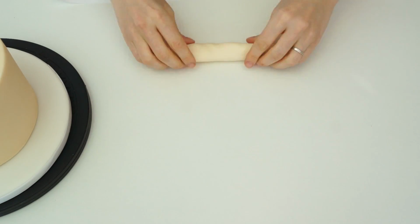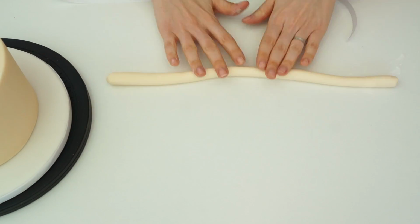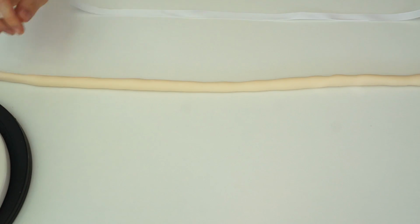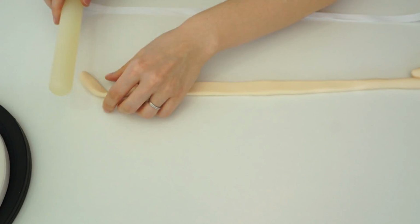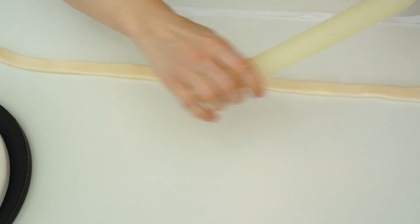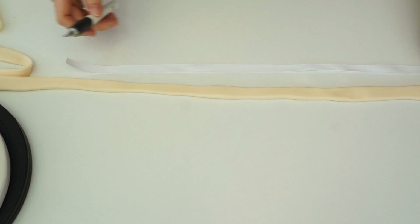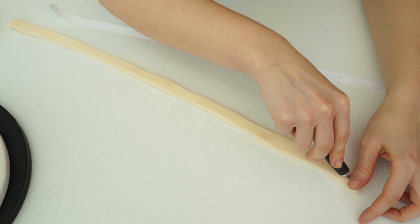So all I'm going to do is just take quite a large lump of that ivory icing, and I just want to start to roll this out into a long sausage shape. Key to making the pancakes look realistic is not having this exactly even. So what I mean by that is you can have some slightly wider sections and thinner sections. Now when you roll your sausage shape out, this is actually going to be used for 2 different layers. I want it to be around 1.5 centimeters in diameter. Use my rolling pin and just flatten that down slightly, just until it's around 5 millimeters. And I'm just going to use my craft knife and just cut that in half. So we're left with 2 pieces.